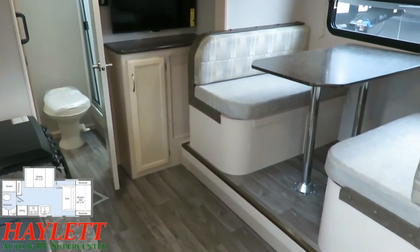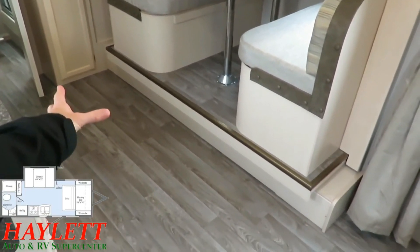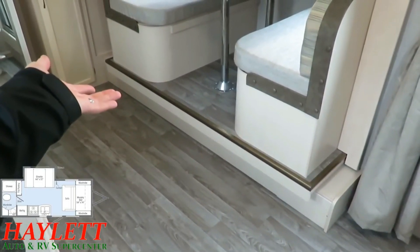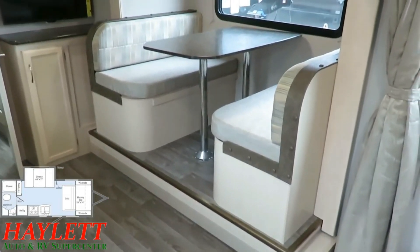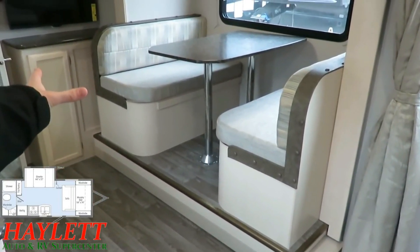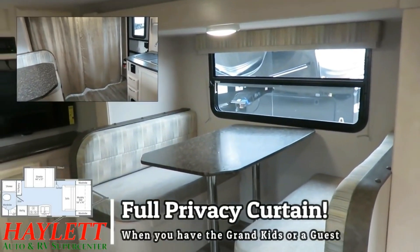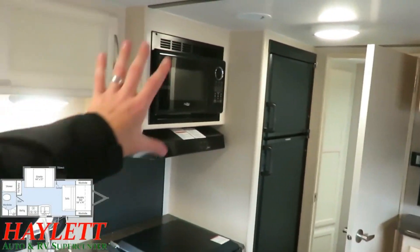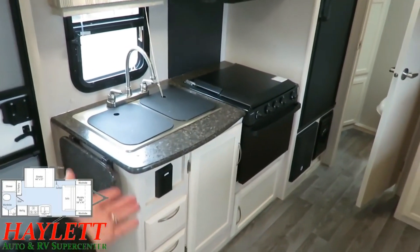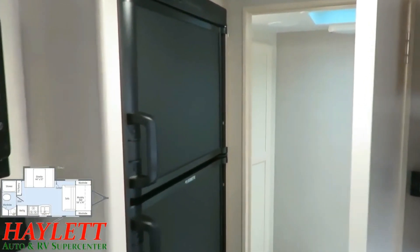Another one of those things that used to be optional is now standard. The slide is completely carpetless — and it is a step-up slide, which has to be there because this is directly above the wheel well. The wheel wells actually protrude up a little bit into the body of the camper, which is very normal. In bigger campers manufacturers can hide it; in a little camper they can't. But it is carpetless, so there are benefits to that. The dinette can fold down into a sleeper, there's storage below the seating, and the windows all tilt open for rainy-day ventilation. Having a fully equipped kitchen in a narrow-body camper is impressive — a lot of narrow-body options like Geo Pros or some Apex Nanos might not have an oven or might have a small refrigerator. This is a fully equipped, full-feature kitchen — just compact and well-constructed.